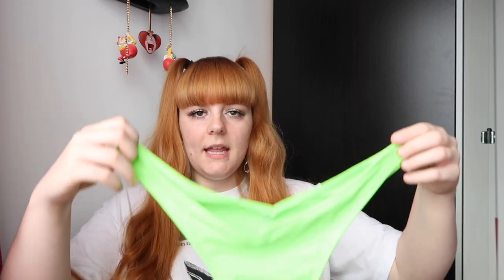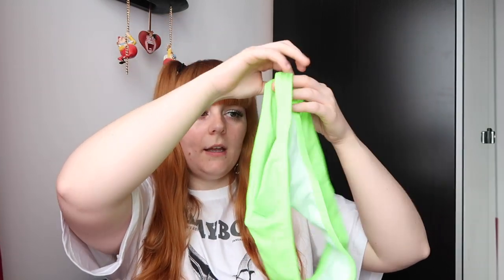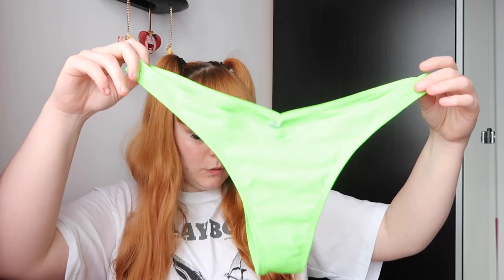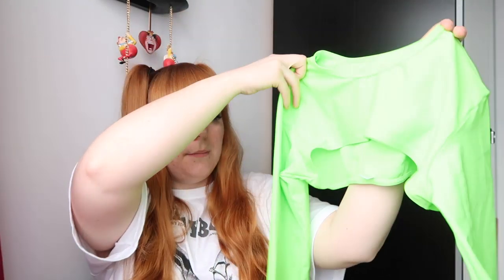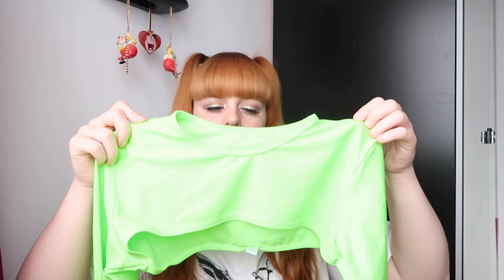When I saw the bottoms I didn't think they were going to fit me because they look kind of small. But they're like these sort of high-hipped ones — they're quite cheeky on me because I pull them really high up and they go right in my bum cheeks. They have quite a bit of stretch to them as well. The quality is really nice. The third piece is this long-sleeved crop top bit that sits just above your boobs — you'll see in the try-on.